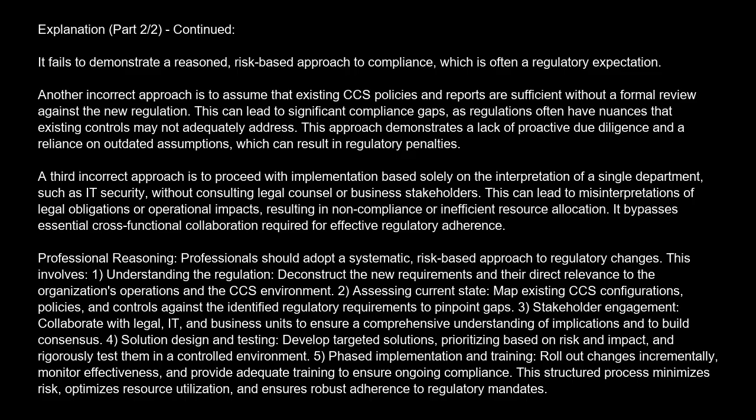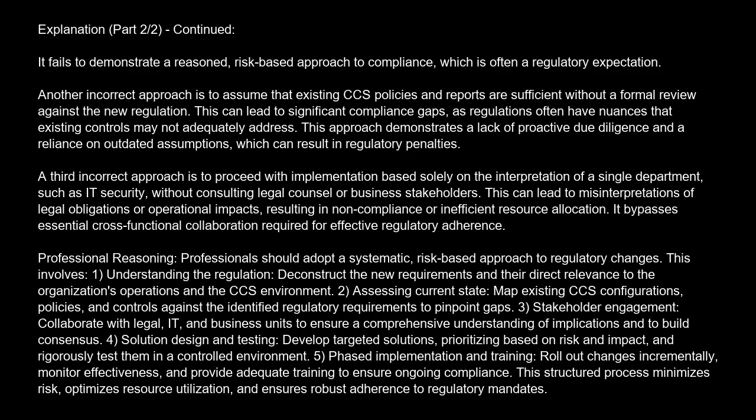It bypasses essential cross-functional collaboration required for effective regulatory adherence. Professional reasoning. Professionals should adopt a systematic, risk-based approach to regulatory changes. This involves: 1. Understanding the regulation. Deconstruct the new requirements and their direct relevance to the organization's operations and the CCS environment. 2. Assessing current state. Map existing CCS configurations, policies, and controls against the identified regulatory requirements to pinpoint gaps.